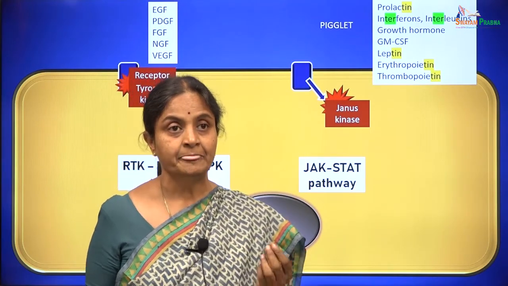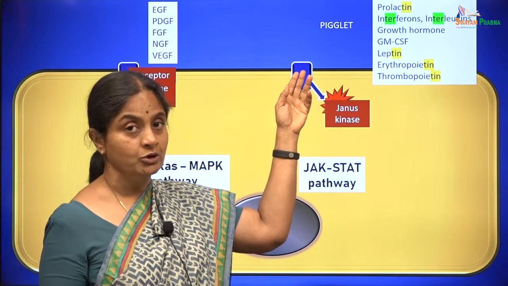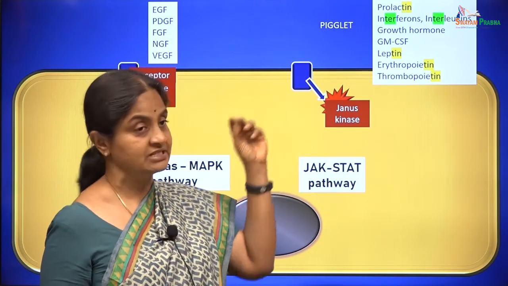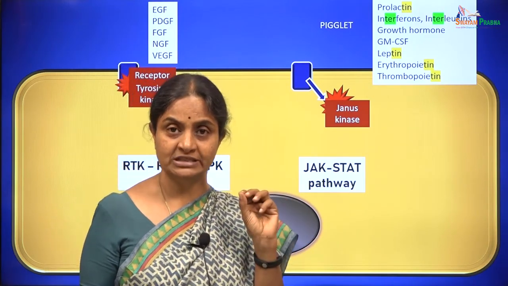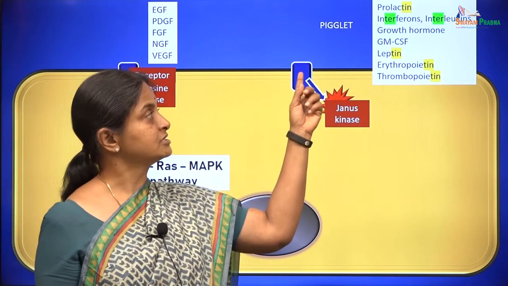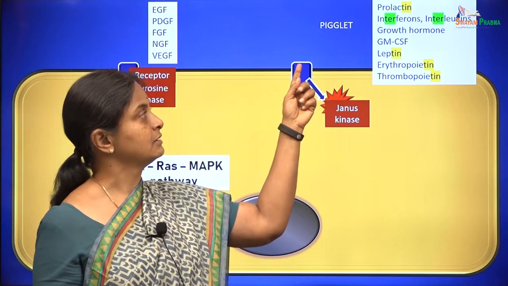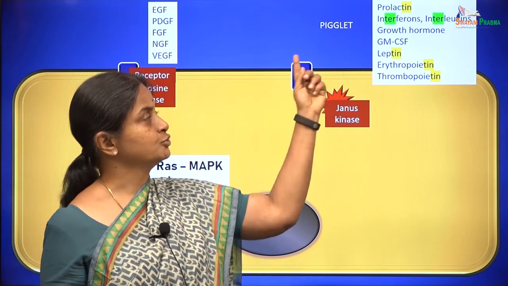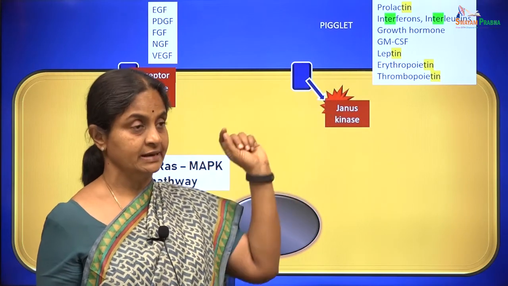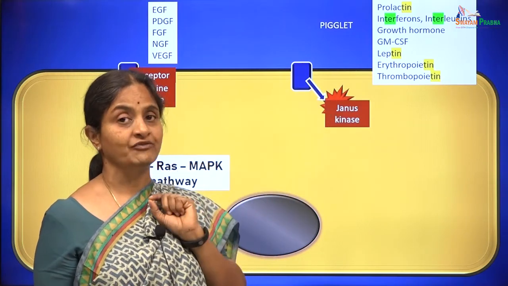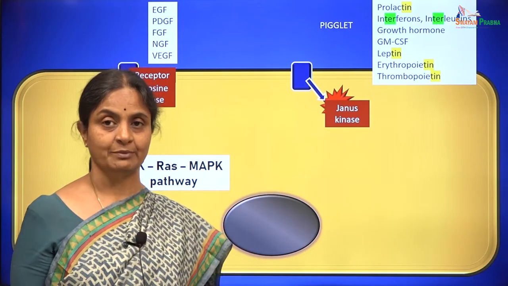That's the idea. So these drugs, which are monoclonal antibodies to these receptors, they are called MABs, MABs standing for monoclonal antibodies. While monoclonal antibodies can be used to prevent this receptor from binding to its natural ligand, another way of inhibiting them is by using small molecule inhibitors of that protein.